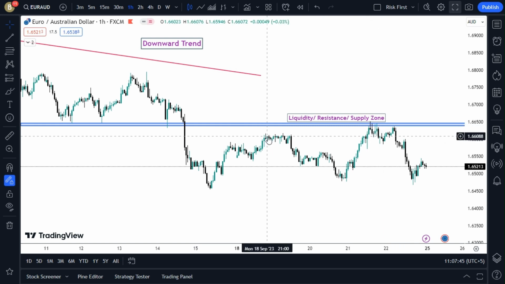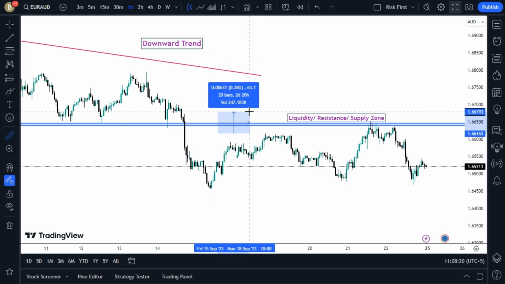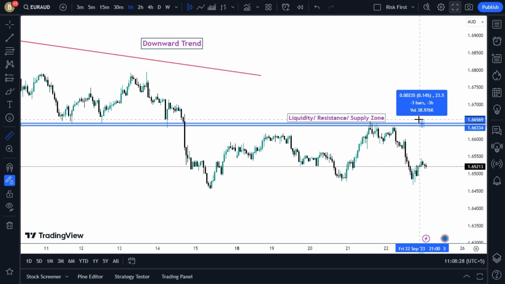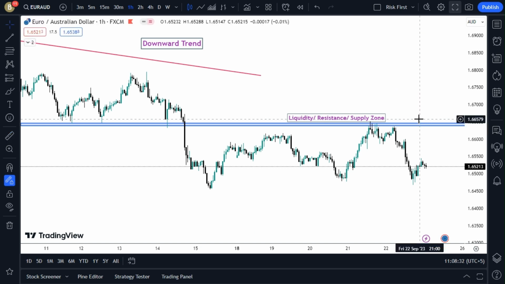Now, here is a catch. Multiple factors are evolving in the market. Many factors are contributing towards market movements. As a disciplined trader, I will not trade this zone. Imagine where would I place my stop loss? Imagine my stop loss is 63 pips. That is much more. And here I can simply place it at 24 pips.